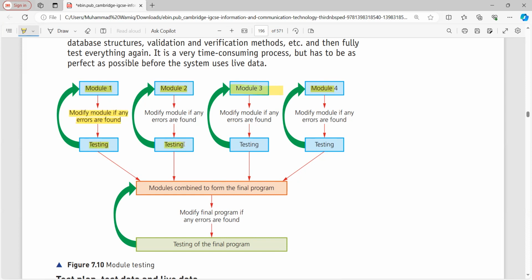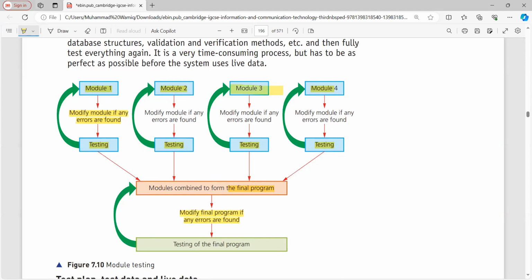The same goes for the second module, the third module, and the fourth module. I am repeatedly testing them again and again to check if they have any errors or not. So when they combine together, they create a final program. However, the final program is modified too if any errors are found.